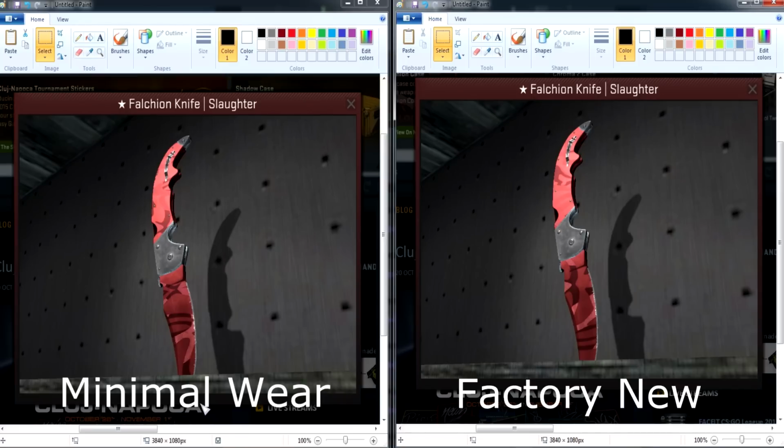The one on the left is minimal wear, and we don't know what float value it is, but it looks pretty good. For minimal wear, you can see clear differences between the two, but it's just slightly different. Slaughter has different patterns on it, and you can see they're completely different patterns. We want to get one that's got a nice pattern on it, but also in minimal wear we want it to be as close to factory new as possible, or at least make it look as good as possible. So I've gone through and compared a bunch, and I found one that looks good.